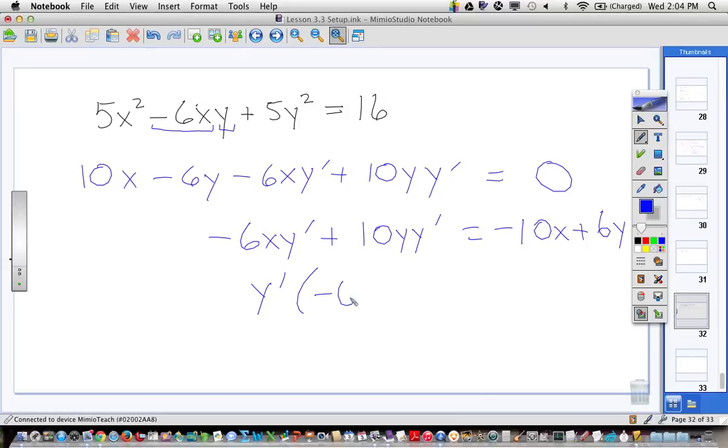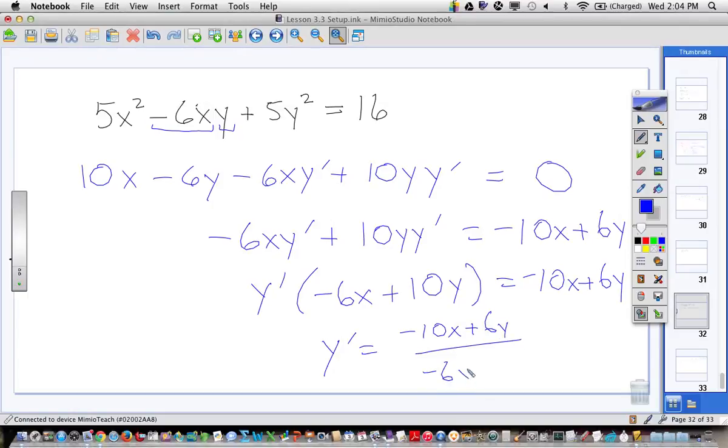And this will always work because anytime you have more than one y in the original problem, whenever you do the derivative, you're going to tack on a y prime. So you'll have multiple terms that have y primes on them. Then what you want to do is gather those over to one side. And once you do that, they'll all have a y prime on them, so you can factor out the y prime. Then last thing is we divide. Well, not the last thing because we need to simplify, which sometimes you can, sometimes you can't. But you end up with that.